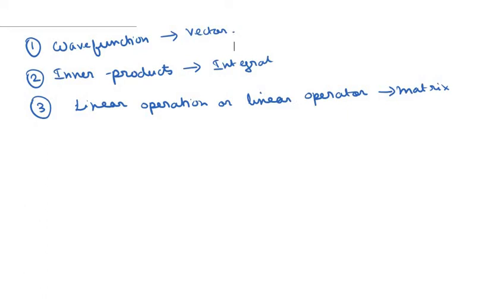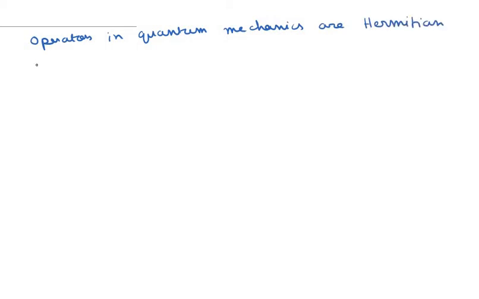Okay. So as I said earlier, in quantum mechanics the operators correspond to observables and they always should have real eigenvalues, which also means that the operators should be Hermitian operators. Operators in quantum mechanics are Hermitian operators, and Hermitian operators, when they are represented in matrix format, are represented by a Hermitian matrix.